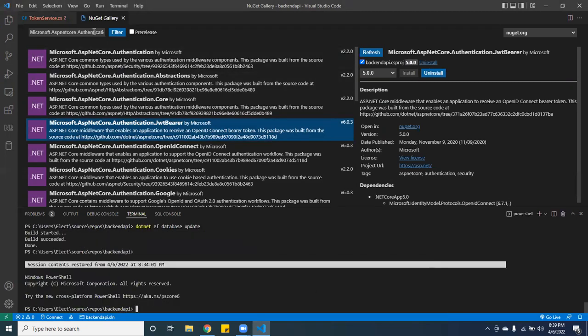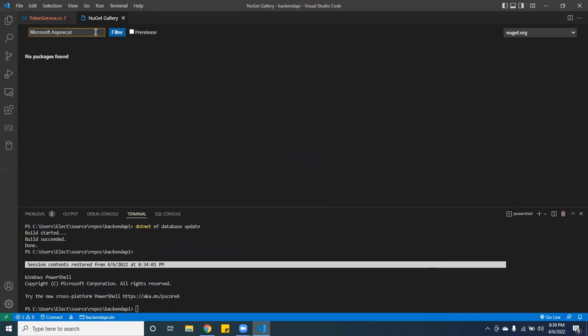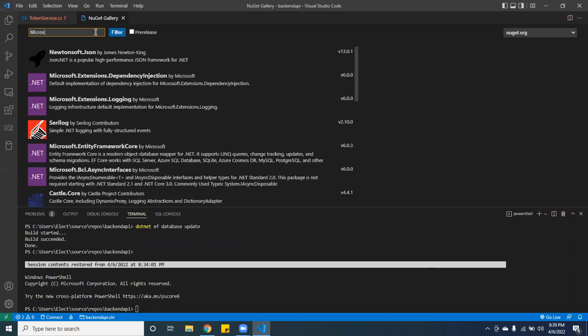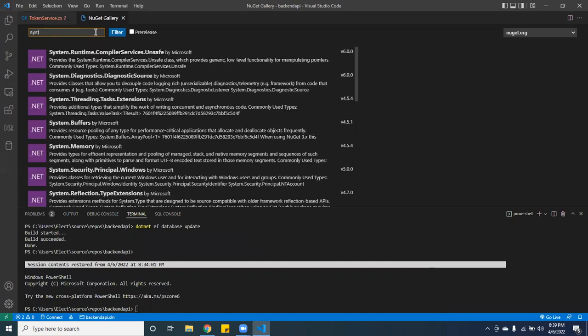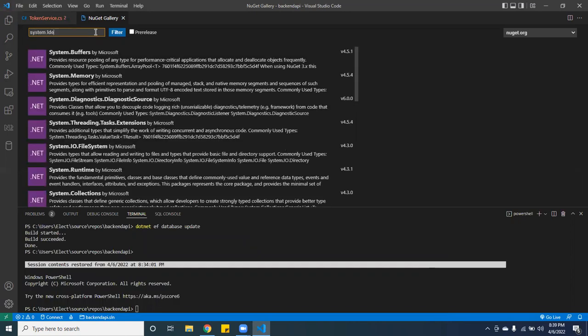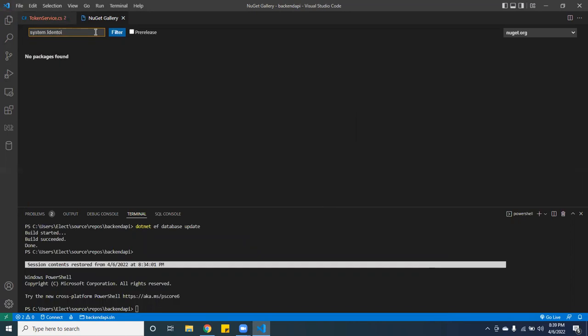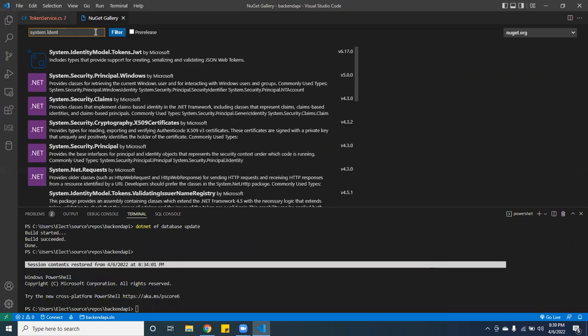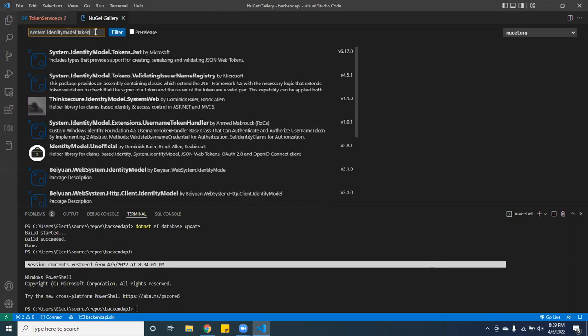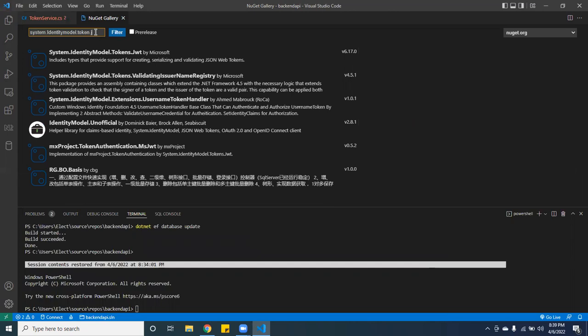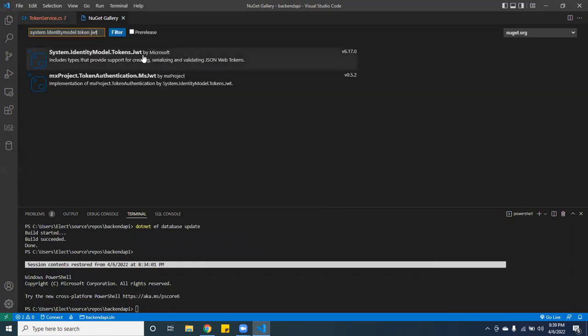All right. We need one more. This one's going to be System.IdentityModel.Tokens.Jwt, which is going to be this one.